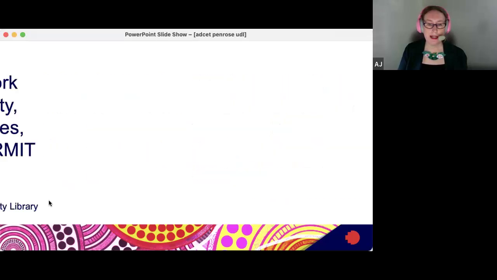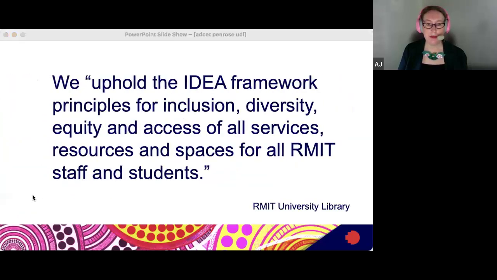So RMIT Library has embraced this framework with a pledge to uphold the IDEA framework principles for inclusion, diversity, equity, and access of all services, resources, and spaces for all RMIT staff and students. The library plan is to really focus in the first instance on a couple of areas within the framework.